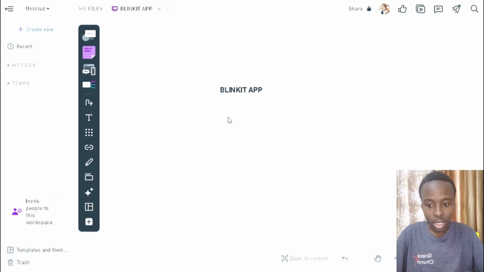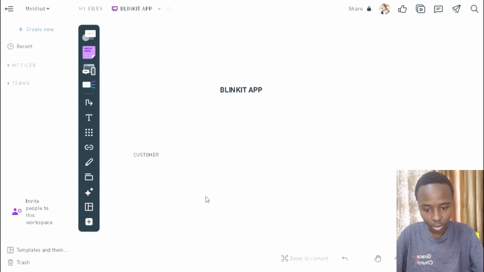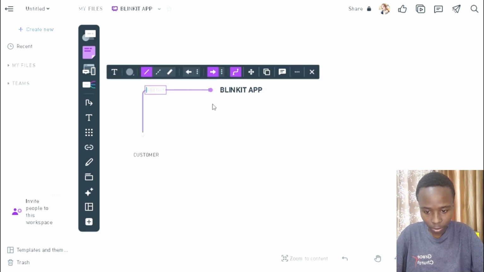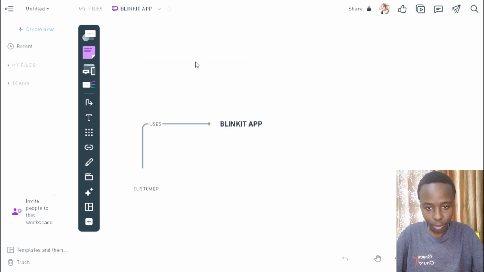the app functions. So we have our customer, so let me place the customer. So we have our customer. So this customer, what happens is that the customer gets the app. So when the customer gets the app, then the app gets to link the customer. So first we link the customer to the app. So we can put uses. So customer uses the app, and then what happens is the app links the customer to our product line.